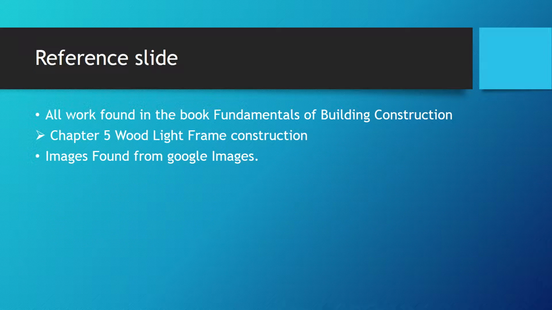And then my reference slide, I found all my work in the book, Chapter 5, Wood Light Framing, and then for the images, I would search the vocab word that we looked up in the Google search bar, and then I looked for an image that defined it best to explain to the audience.